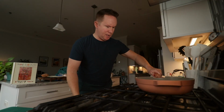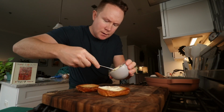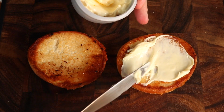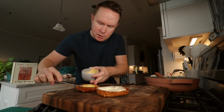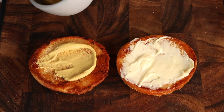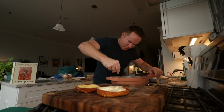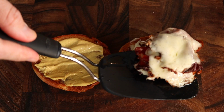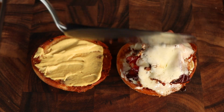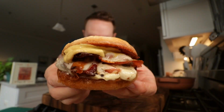Okay, I'm gonna take these off the heat. On the bottom bun, the mayo, light spread. Top bun, Dijon mustard, light spread. I'm gonna pile these on top of each other. Throw this on the bottom bun. Take the top bun, plop it on. Look at that.